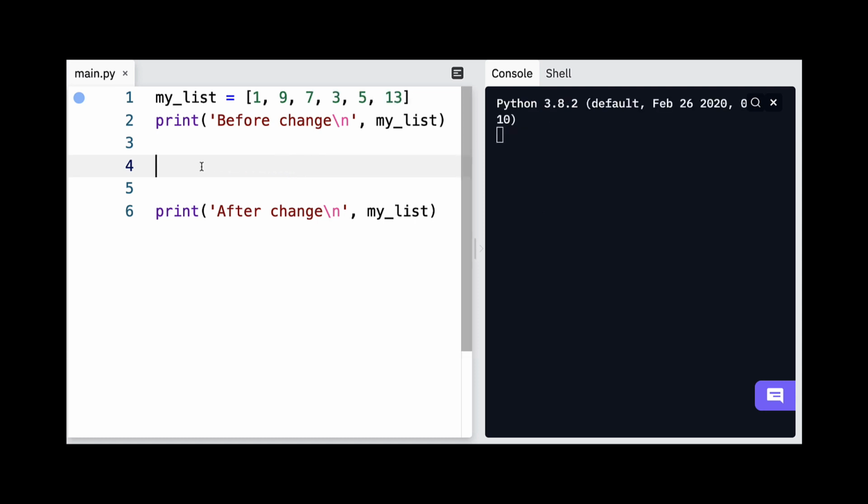Okay, so for this next method, I made some changes to the list. Our list is now unsorted and in random order, so it's a perfect chance to show you the sort method. So the sort method does what the name says. It sorts the list from lowest to highest. Let's see. So when using the sort method and any method, never forget to have your parentheses. Even if nothing is inside the parentheses, you still need to have the parentheses.